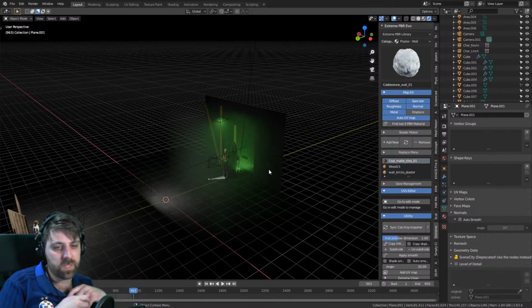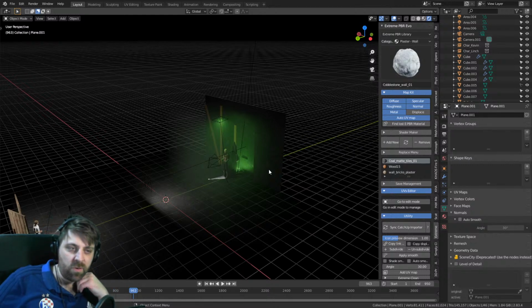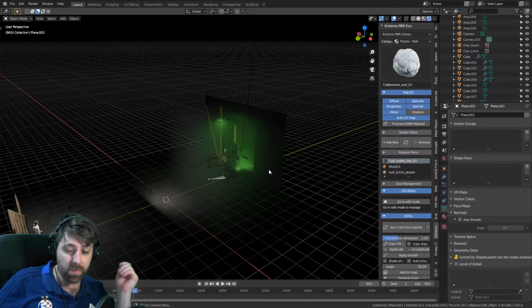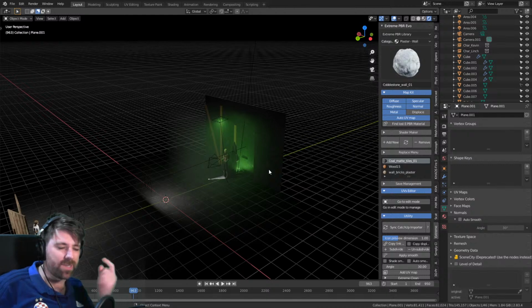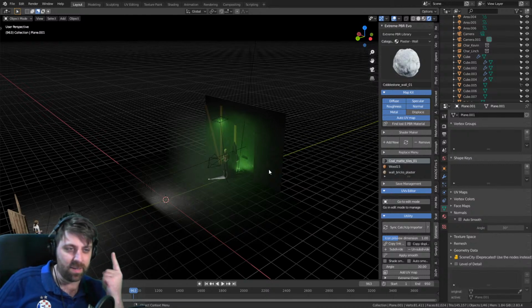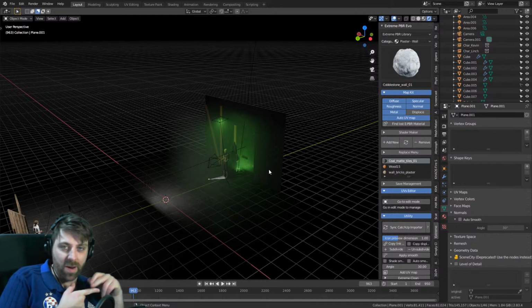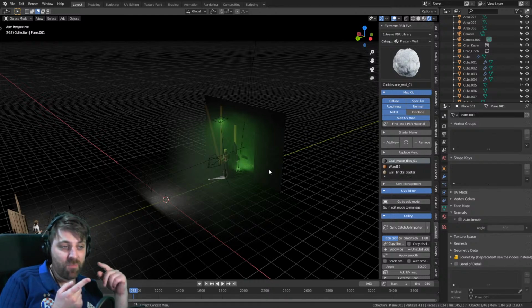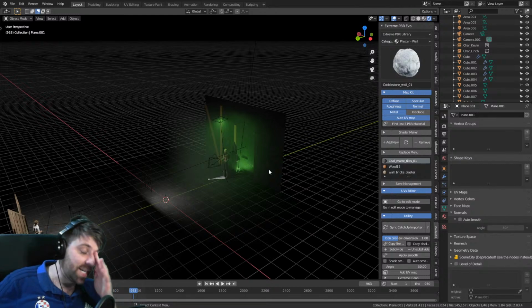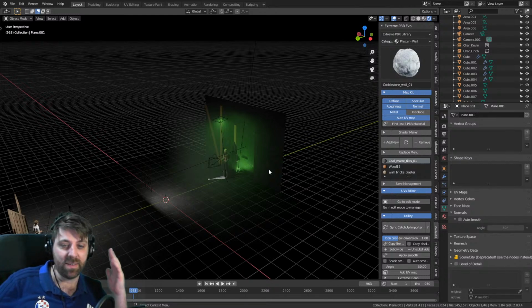So for instance, these characters from Character Creator 3, I reckon it would easily take me 30 hours to make one of those characters. One character. Easy. Because I hate character modeling. I bought Character Creator 3 for $300, but now I've made dozens of characters from that.